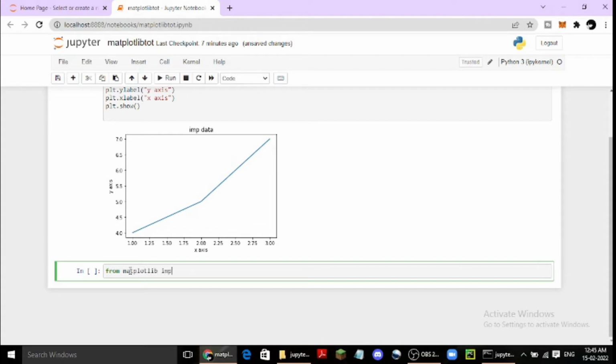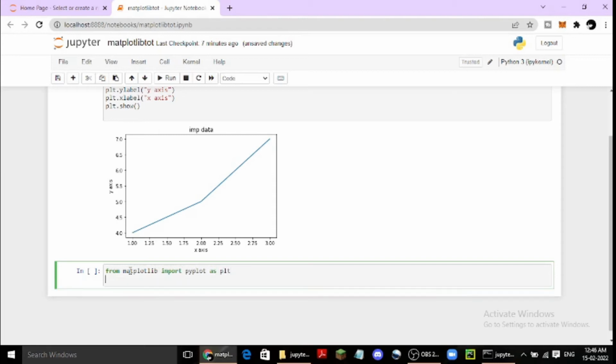From matplotlib import pyplot as plt. Now suppose I take x equals to 1, 3, 5, and then y equals to 1, 3, 7, let us take 2, 5, 8.